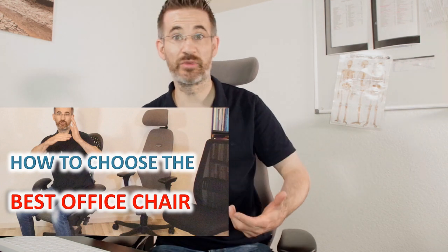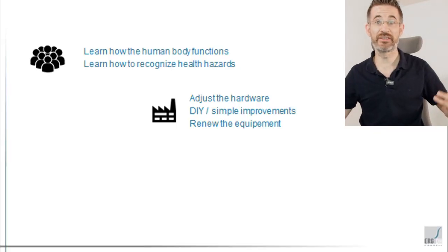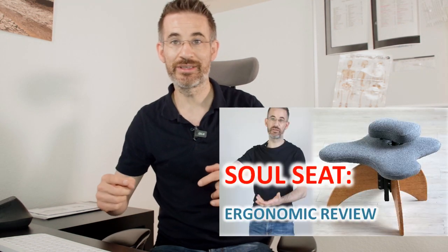It takes more time, and of course a bigger budget will be more effective — but if I come to your home and discover that your couch is crap, well, you can change it but it's going to cost you a lot. After you've covered everything feasible at a technical level, you need to go down to an organizational level. Organizational means what you do with the time factor. The first thing you can do is switch between activities and alternate more. But be careful — alternating between sitting postures is not really alternating, because you're always sitting and sometimes just sitting worse than other times.